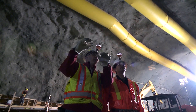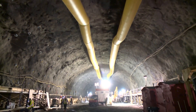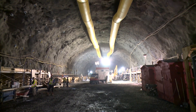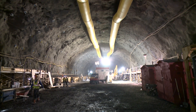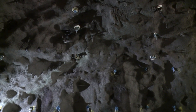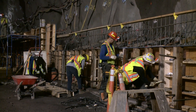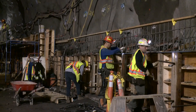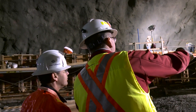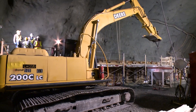What you see above me and behind me is our powerhouse cavern. It's approximately the size of an NFL football field, and once it's complete, we'll be over 40 metres deep. Above our heads, the roof is covered in shotcrete and has systematic rock bolting to protect us from the ground. On the sides, you see concrete plinths being placed, and those will house and support the overhead crane. We're scheduled to complete the excavation by this spring, and after that, concrete works and turbine generator installations will commence.